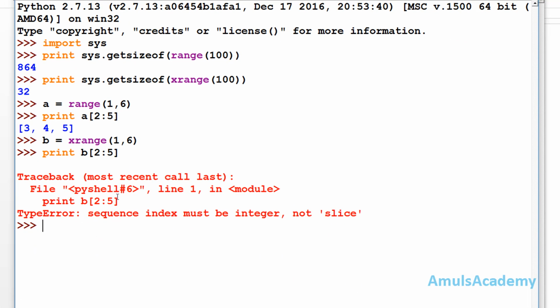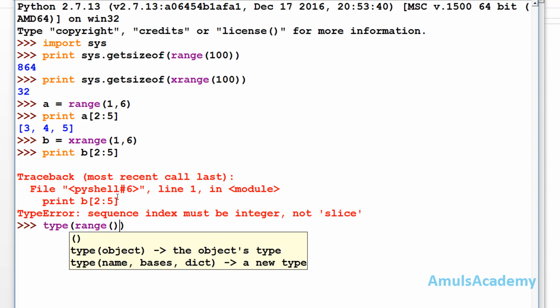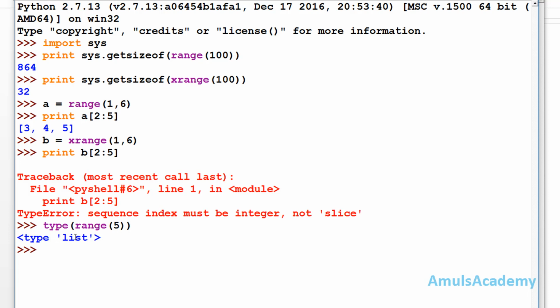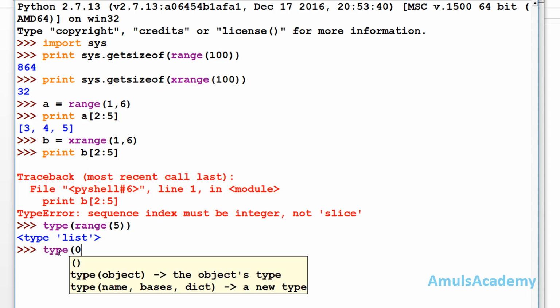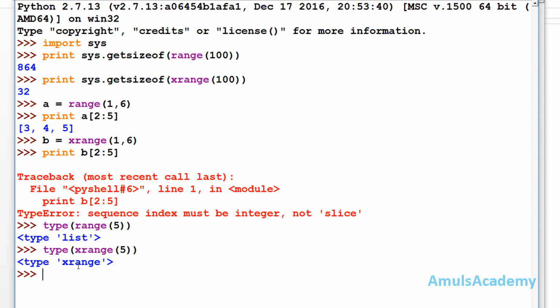Well, in Python 2.7, if we check the type of the range function, first I'll check the range function. This range type is list. In Python 2 the type of range is list, whereas in the case of Xrange, here we can see the type is Xrange.